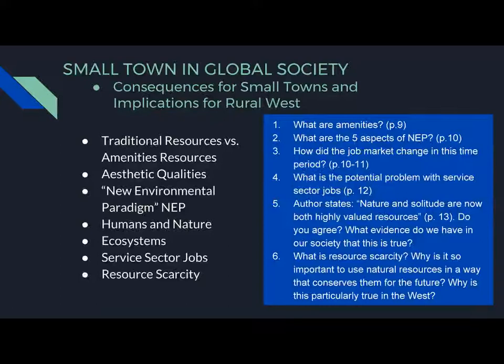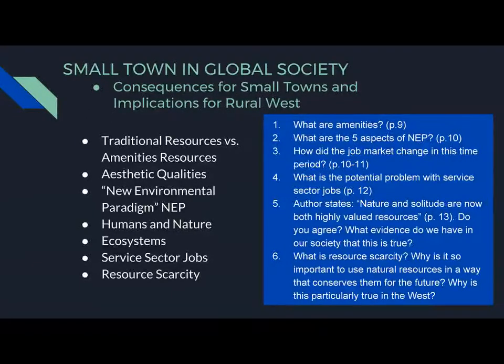So take a moment to type in and research what is really meant by the service sector. And they require different education and training and different relationships than, say, the natural resource jobs, where you were just out cutting down timber. That's a very different skill set than being in the service industries.